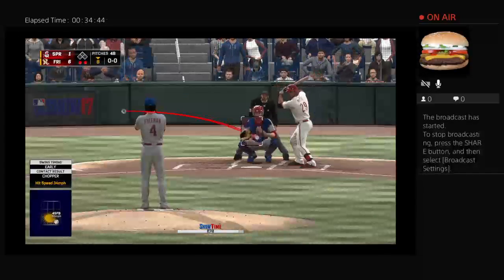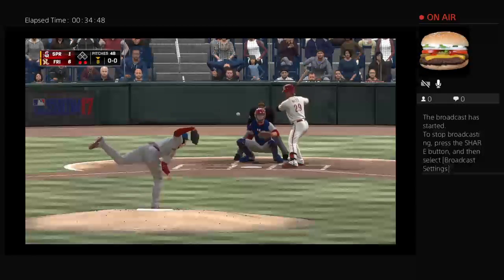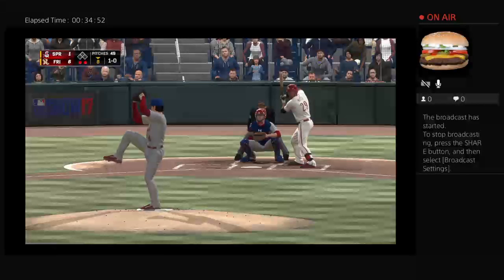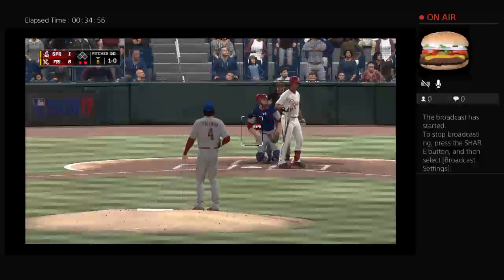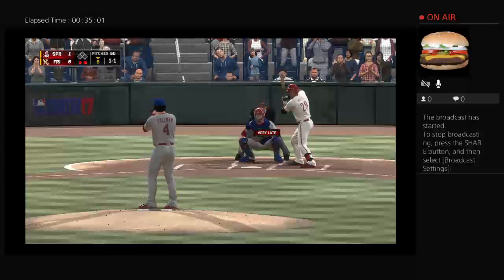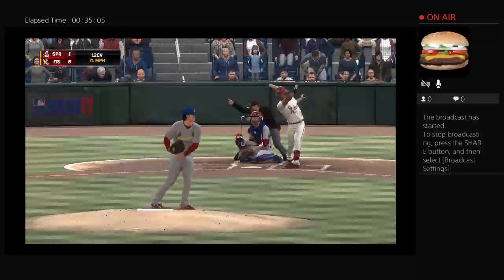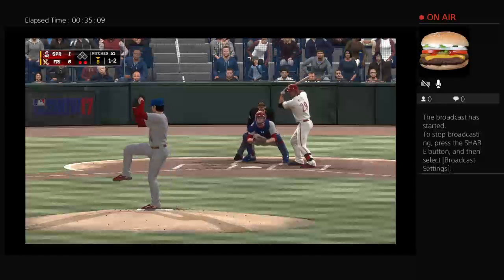Digging in to try it again. Salvatore Mateo. 2 base hits, both singles to this point. In tight here with the first pitch fastball. That's 1-0. He's already got 2 walks in this game. That ball right there, another ball. So we may see them kind of nibbling and pitching around him. He might be taking walks all game. Now the big overhand curveball makes him swing and miss. Ready on 1 and 2.